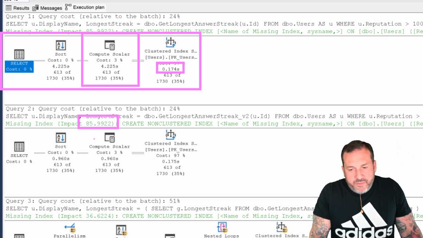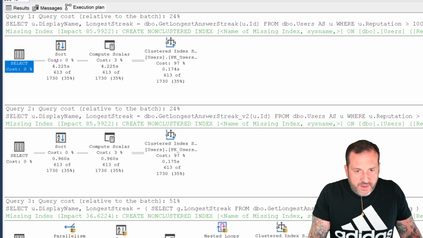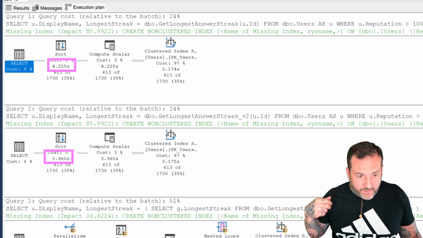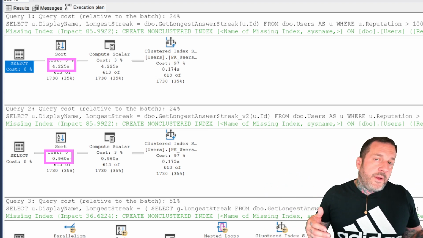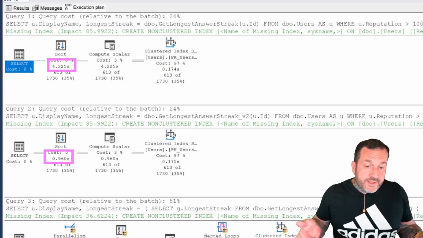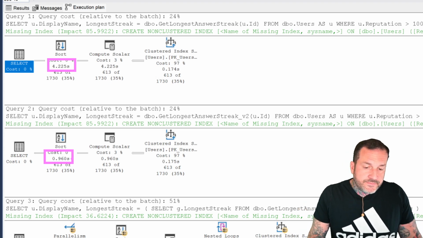we did better in here without the cursor, right? That's fairly obvious. The cursor UDF took about 4.2 seconds, and the non-cursor UDF took about 9 seconds, even not being able to produce a parallel plan anywhere along the way. We still did a lot better. We sped this query up by 4x. In some cases, that might be good enough.